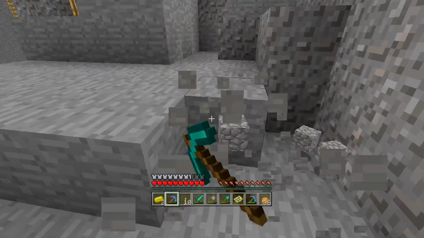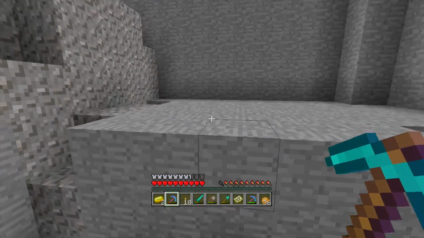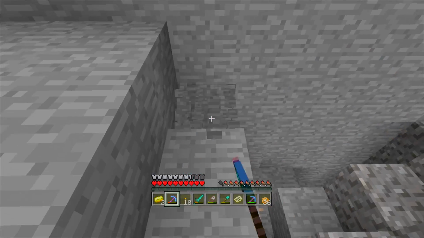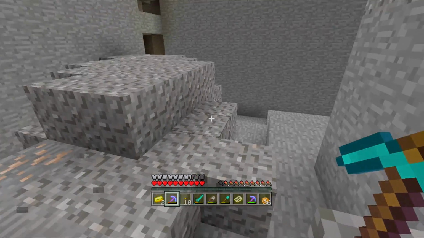So I'd love to know your opinion in the comments down below. First of all, is a smooth sandstone block important to you? I think it looks nicer than a regular one, but I'm not going to use it too much. I guess I'll use it in any place with sandstone stairs, but not really too much, because I don't use sandstone stairs too much. But what do you think about console exclusives in general?